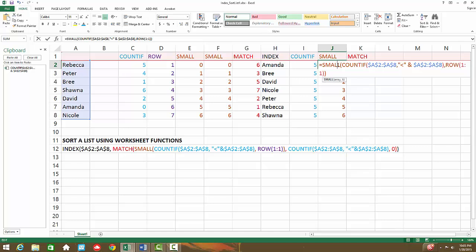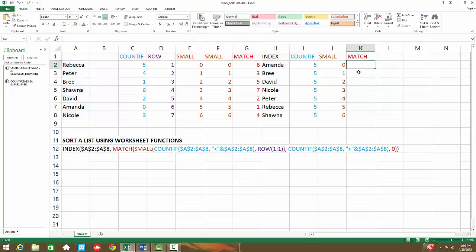Actually, first I'm going to copy this small function, Control C. Now I'm going to do the match function. So I type in equals match, open parentheses. Match is going to find the small, which is the 0 in this case, or this 0 here.